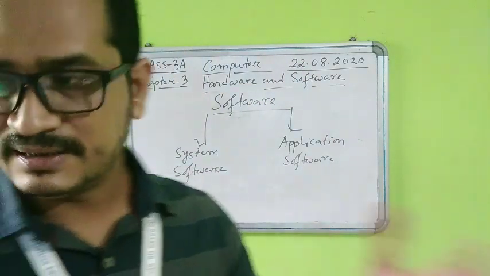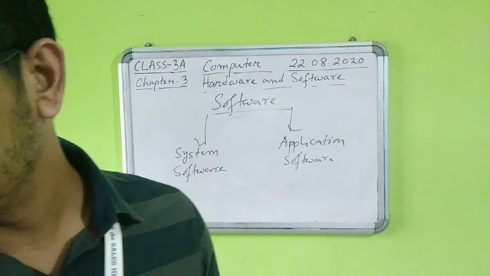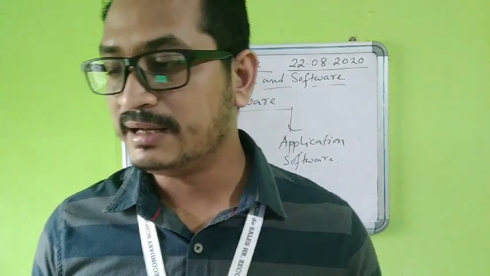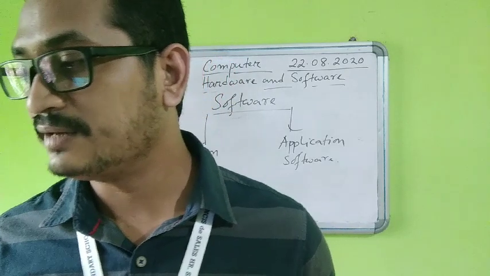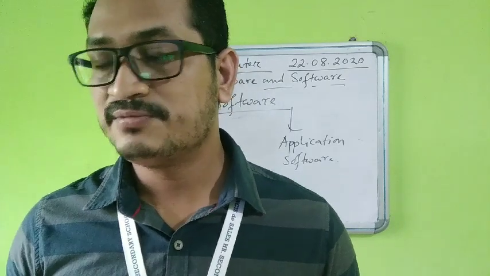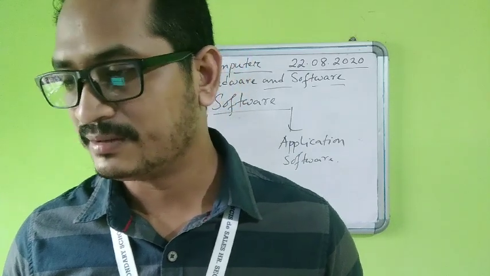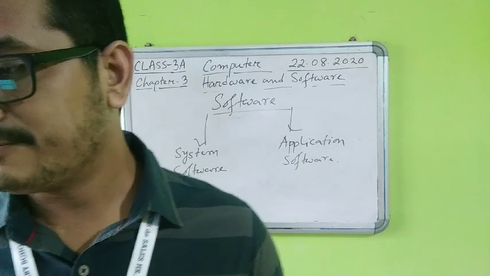So the inside of the lab is not possible as of now. Then the teacher's note, that is for us. And the learner's note is: collect information about any three hardware other than those given in the chapter. That means you need to find out three more hardware which are not given in the textbook. Whatever is given in the textbook, you cannot write them. That is your work. Second, name 5 software present in the computer inside your lab.